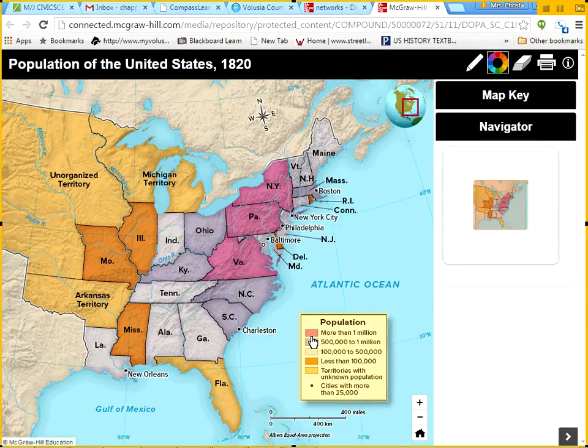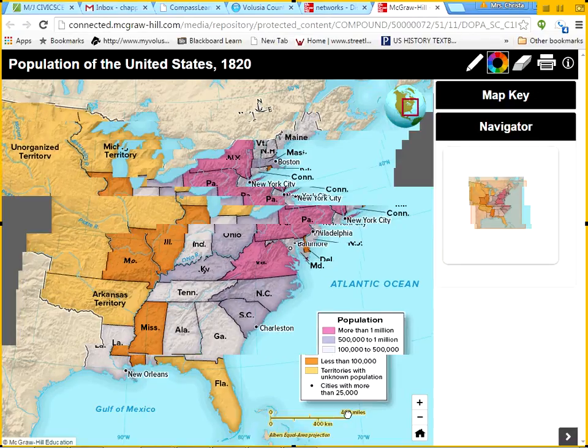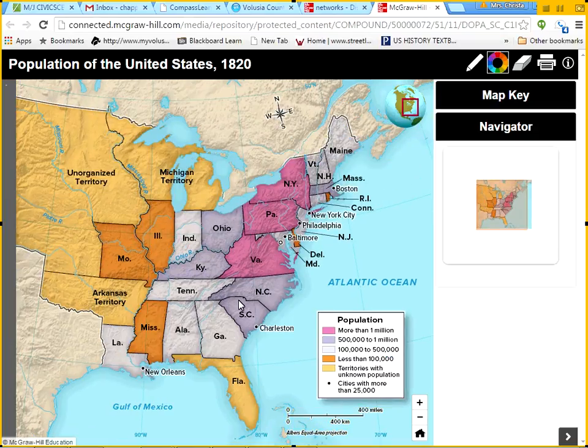The map key tells you what the little symbols mean. The scale tells you this is the real measurement. And actually, it's 400 miles for this distance. What is that, about 2 inches? So if you moved this, which I believe, oh, you can't do it on this one. Some of them you can actually pick it up and move it, some of the interactive maps. And you can kind of see the distance between places.